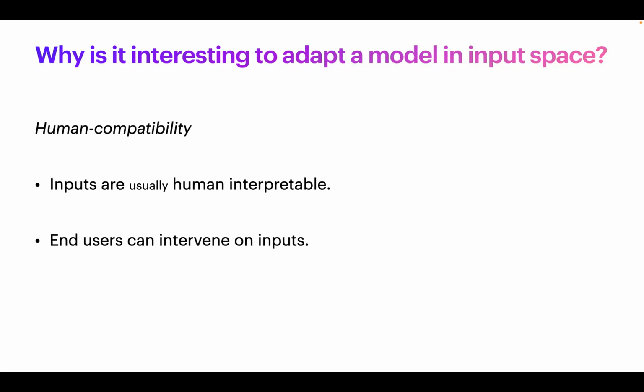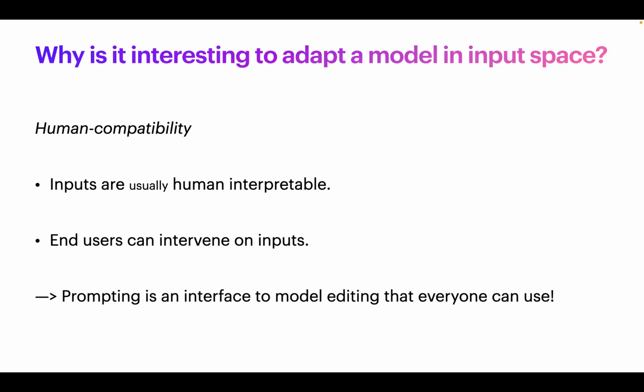this can work with. You want to edit OpenAI. Of course, you don't have access to the model. How do you do it? You can do it by input space manipulation, because the user always controls the input, or generally the user, if they're to that system, they might not uses as inputs or what is out the inputs. So this prompting is this interface to model editing that you can use, that you can understand, and that's what I think is exciting about it.